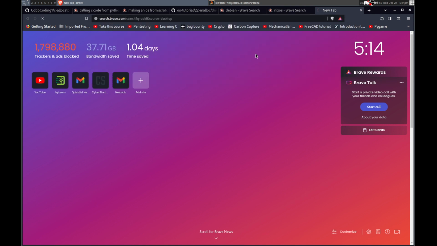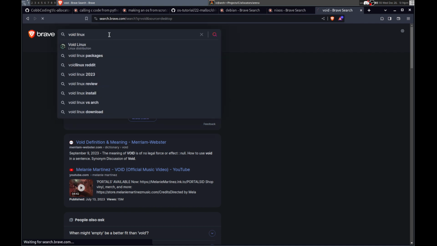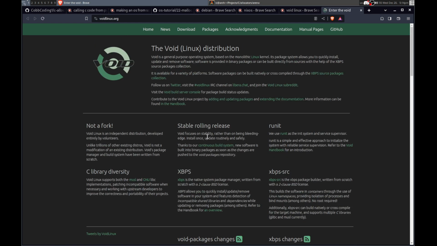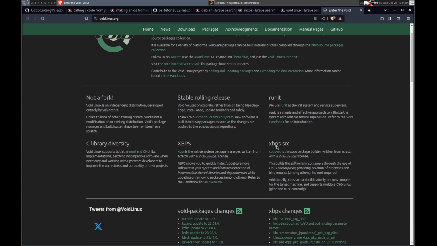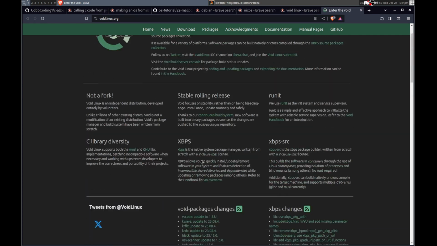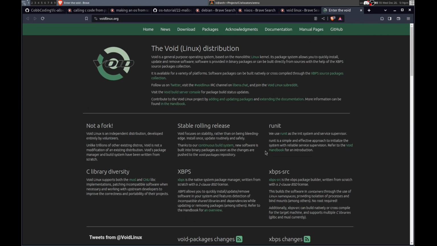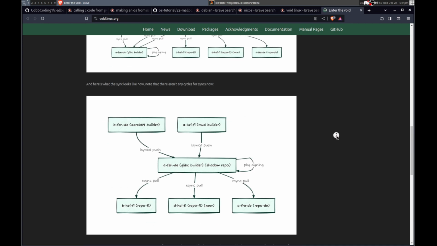Void, which is one of the first distros I ever installed in a virtual machine. I think it could be fun to try out. Like, it doesn't use systemd. It is a rolling release, but it also is stable. I haven't looked at this too much, but it's not based on any of the other ones. I'm not sure how the package support is, but I can really just compile most things that aren't supported myself, and that should be fine.